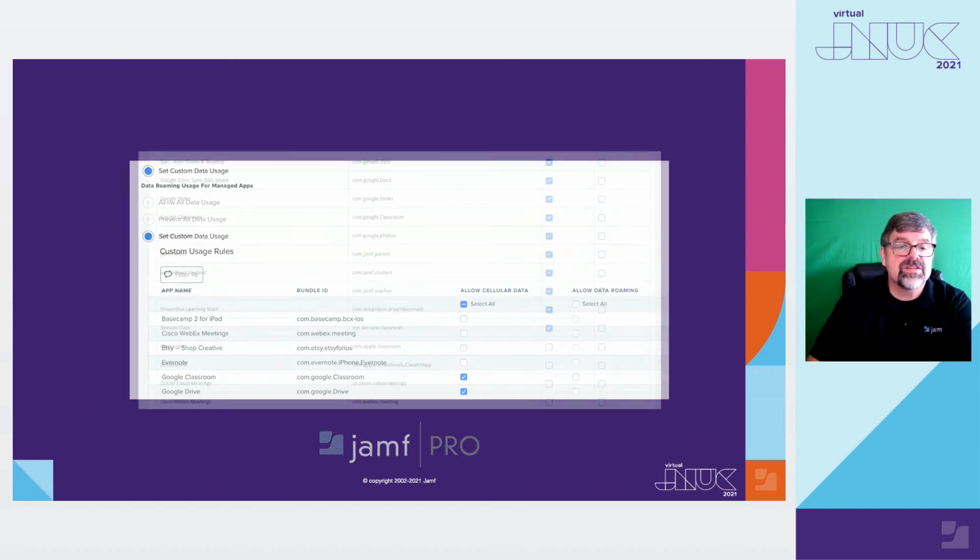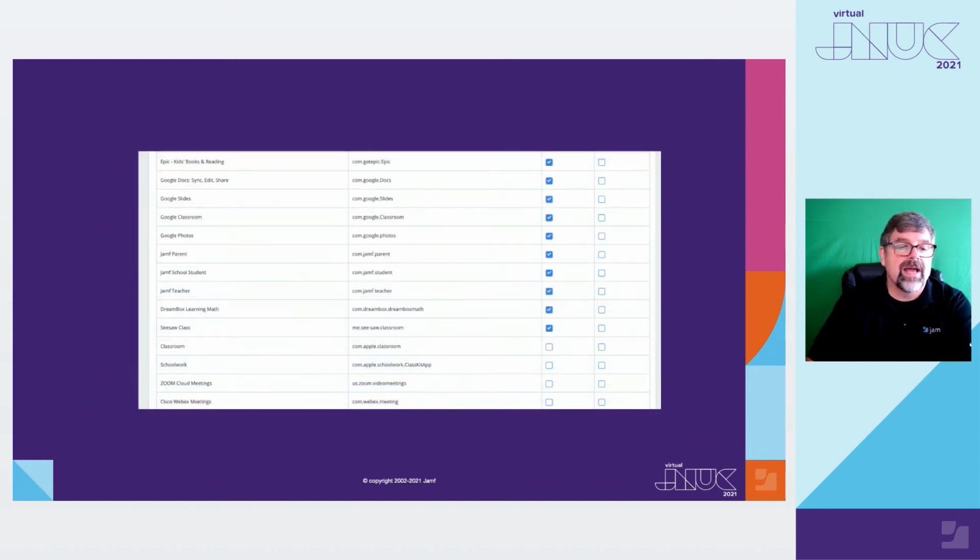And again, we can achieve the same thing within the Jamf School application. As you'll see here, we've identified certain resources like Jamf School Student and Jamf Teacher to utilize the cellular data network, but we've made a conscious decision at this time not to use Zoom. Now, if there is a point during our time we want to make this change, we simply go into our Jamf Pro or our Jamf School, make a modification to the configuration profile, and then the users will be able to use the application on the network. Again, the advantage of MDM.